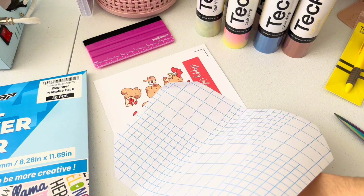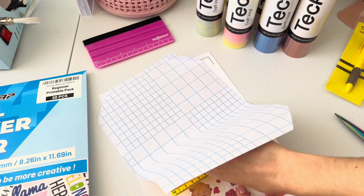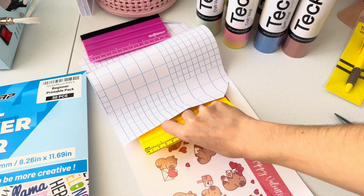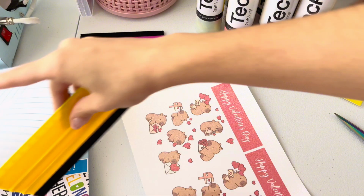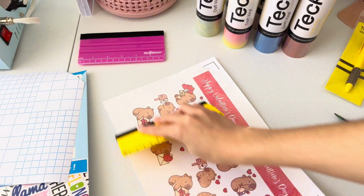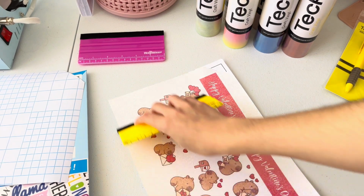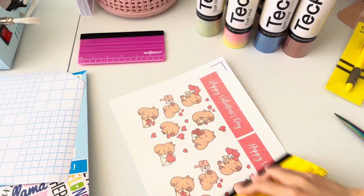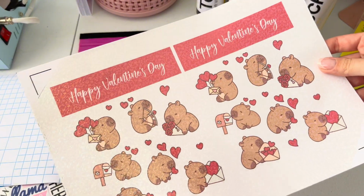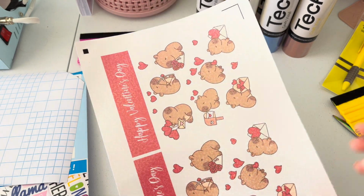Slowly. You can see what I'm doing here. There you go. Now we go again. So we make sure that there are no bubbles. And this is how it looks. Now I'm going to put it on the machine and cut it.